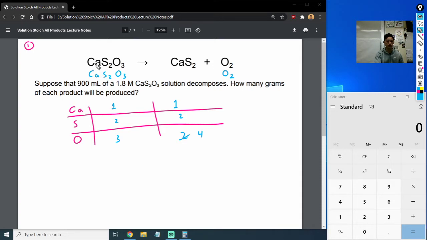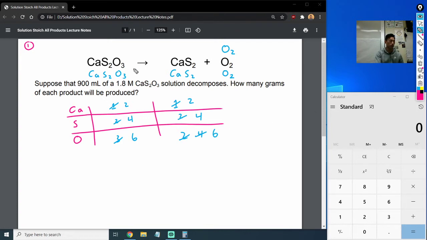So on the reactant side, I have two calciums now, four sulfurs, and six oxygens. Okay, so we've messed up everything now. Nothing is balanced, but let's finish up the oxygens first because we're almost done. Since there's fewer oxygens on the product side, the right side, I'm going to add another O2, which means I have 2, 4, 6 oxygens, which means they're balanced. And then for the calcium and the sulfurs, if I just add CaS2, that means on the product side, the right side, I'm going to have 2 calciums and 4 sulfurs. And so everybody is balanced out and everybody is good to go.